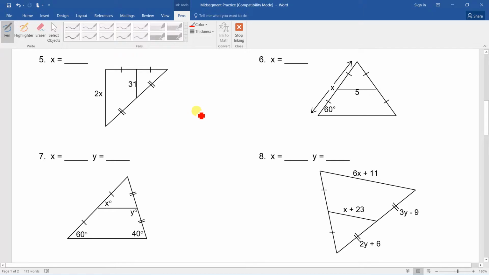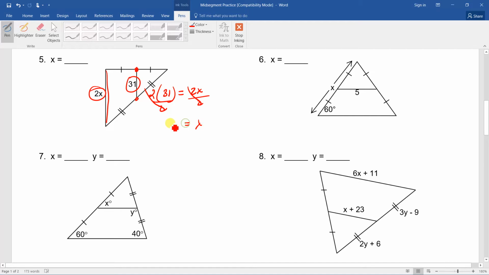All right, so now we know this whole worksheet is about mid-segment, right? So okay, we're asked to find x. That's x. Okay, so this is a mid-segment because that's a midpoint. That's a midpoint. So this side is 2 times this side, right? So 31 times 2 of those segments will give you 2x, right? And oh, this is convenient because I could just divide both sides by 2 over here.